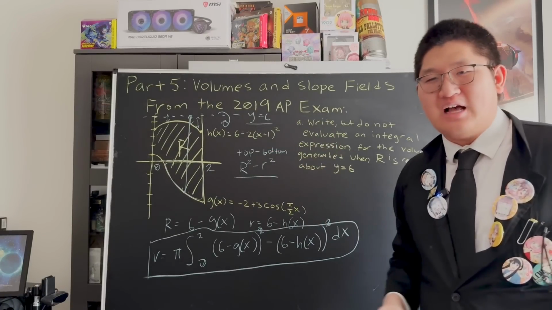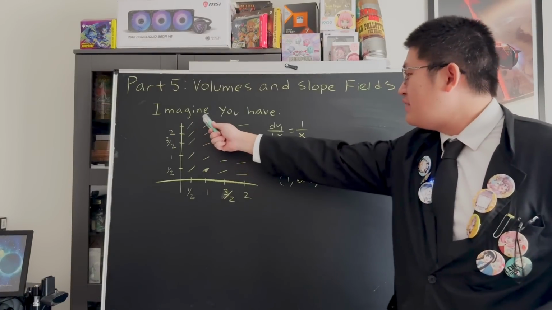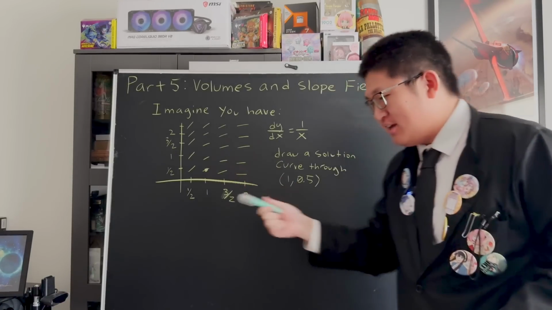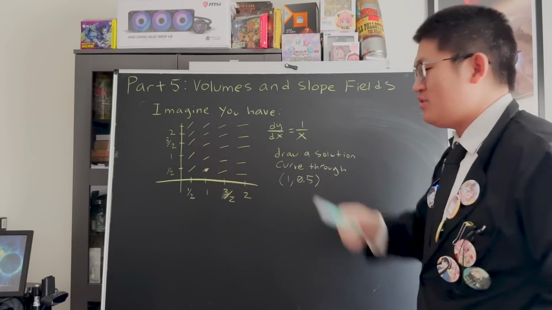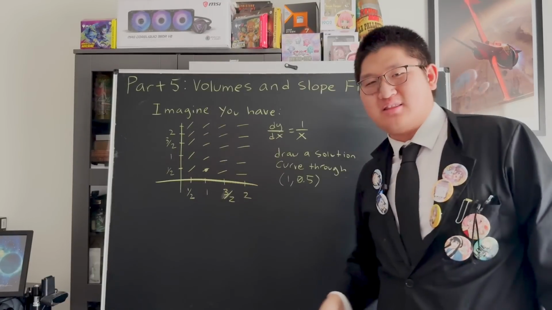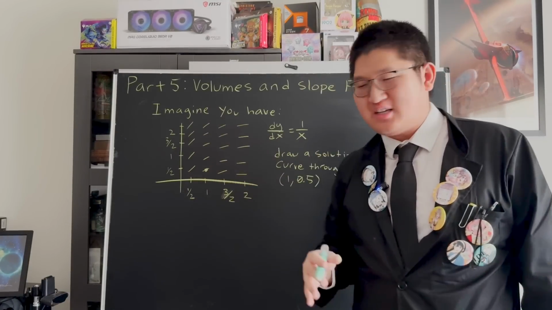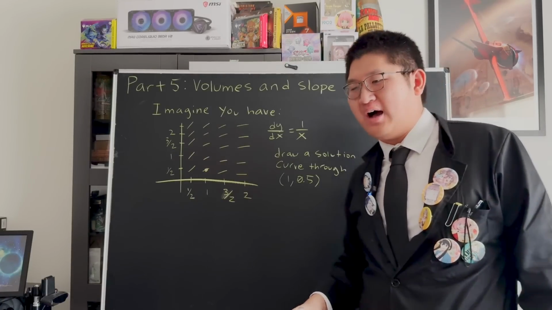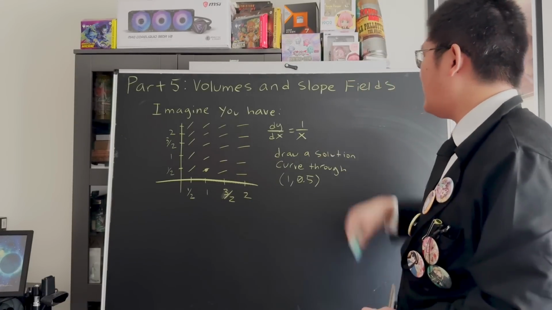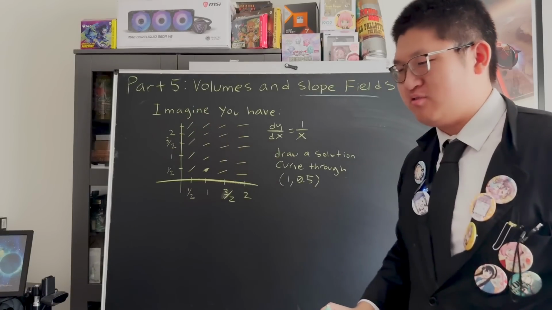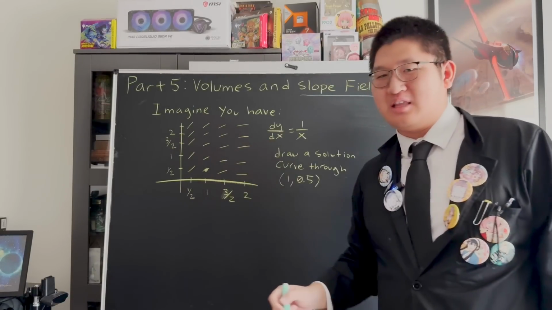So let's get to our very last point of slope field. Oh, that looks very different now, doesn't it? Yes, indeed, there are times in which they will give you a differential equation and they'll draw these little tick marks across this coordinate plane for us to see what these slopes look like as you move across both the x and the y. Again, the idea is that this is called a slope field, where you could notice what those derivatives will result in based on the x and the y's.